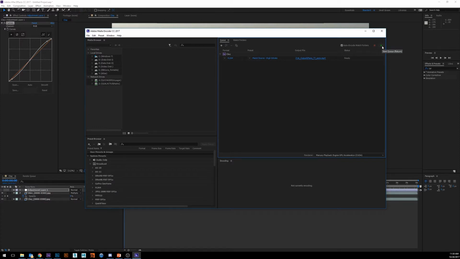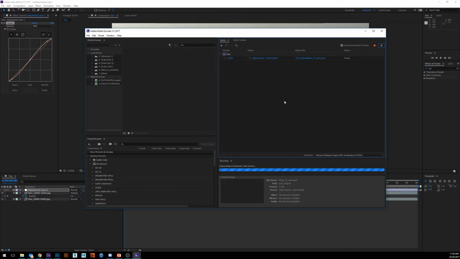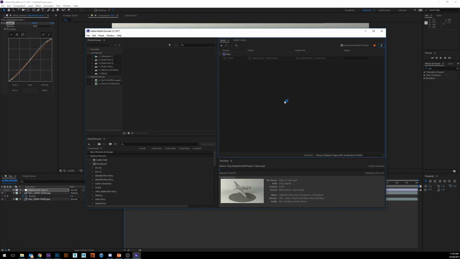And all I need to do after I set the output file is hit this green play button. By default, it's nice. The .mp4 format uses the H.264 compression settings, and those are set up with good compression settings. So we just wait for this, and then it will kick out a video, and then that's your video. So I'm not going to wait for this to go, but your video will pop up where you saved it.